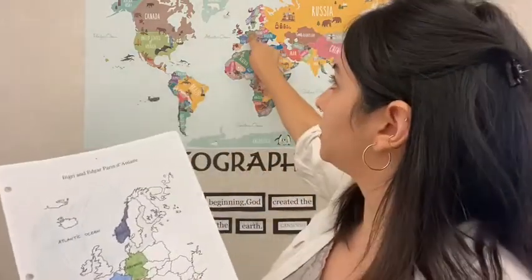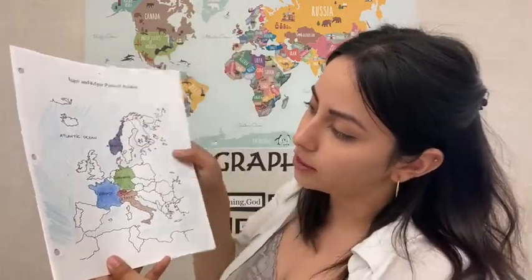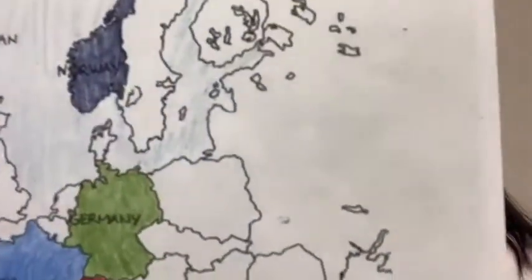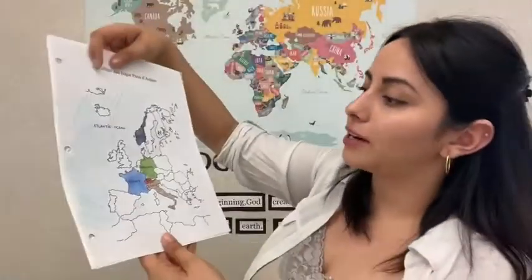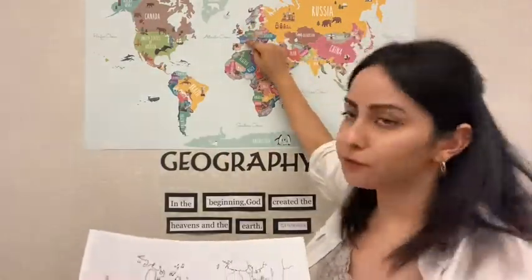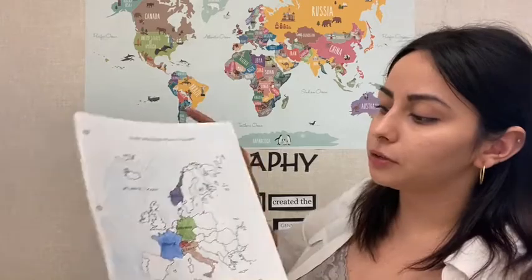The next place you are going to color in is Germany. We're going to get our green because Germany on our map is green. It's right here, and we're going to color Germany in green. Perfect. Our next one that you can do is France. Again, we have France in a different color blue. So if you have a different color of blue, get a different color of blue, and we're going to color France in blue.